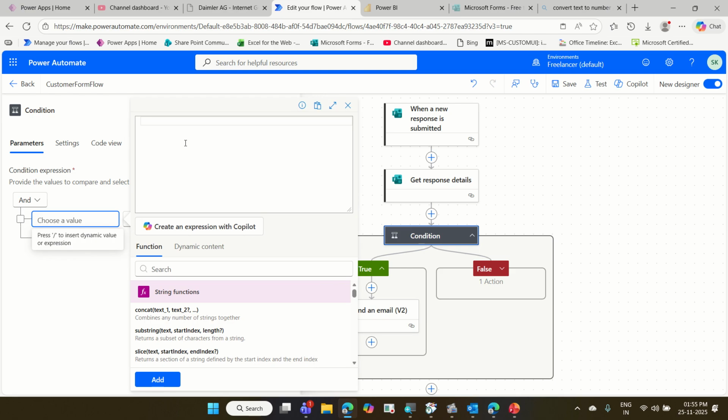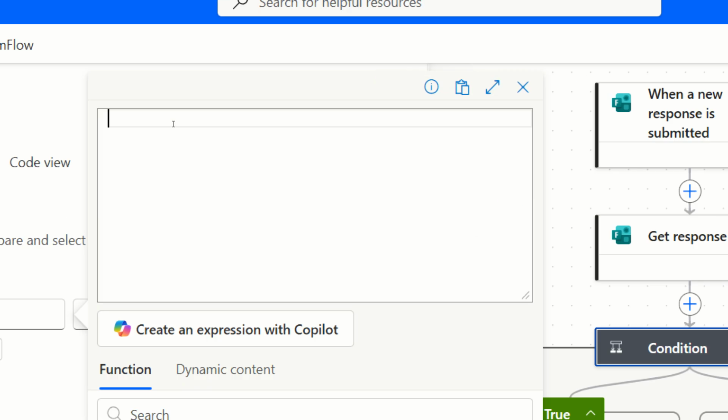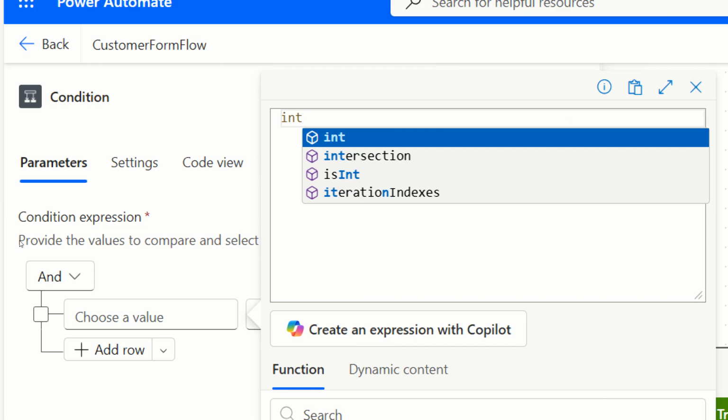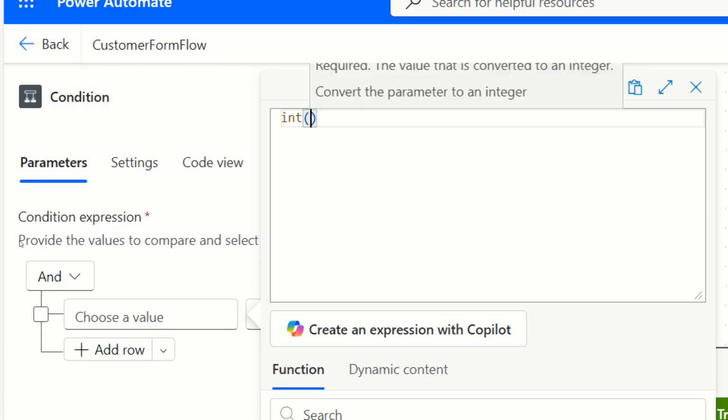In FX I'll click here. As I told, you have to use the int. Float is used for decimal values. Int can be used for numerical values. So let us put an int, which some people are getting and some people may not get. So I'll put int open bracket. Let me add one more here because I don't know what the format of it is. The text or number or date, it can be in any format.